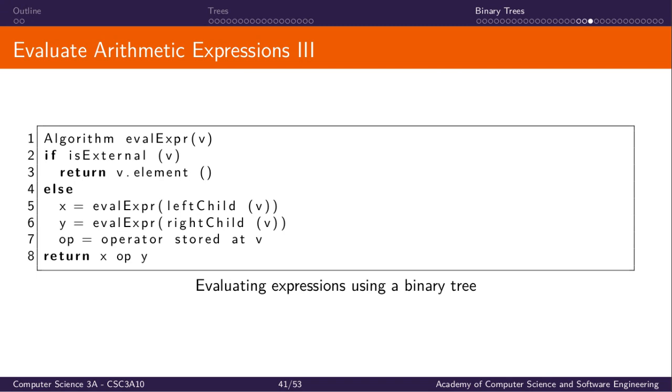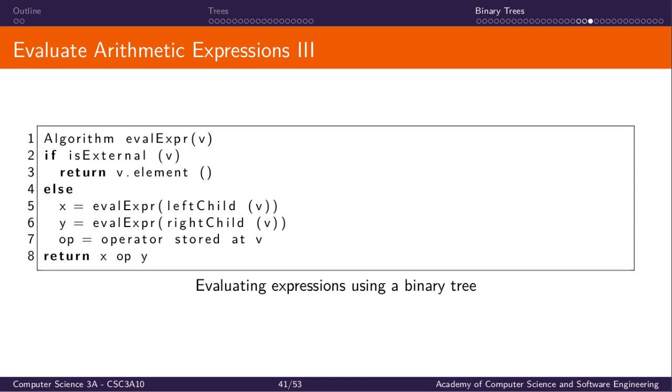Question, so it's recursive? Yes. Remember, the traversals that we've looked at thus far are recursive, the pre-order and the post-order. So this is the exact same there. And we said that now with a binary tree, we don't have that loop where we call the method recursively on each of the children. Instead, we simply call it on the left child and the right child if they exist. In this example, we are applying binary operators, so operators that operate on 2 operands or 2 values. So we'll need that left and right child to do the operation.